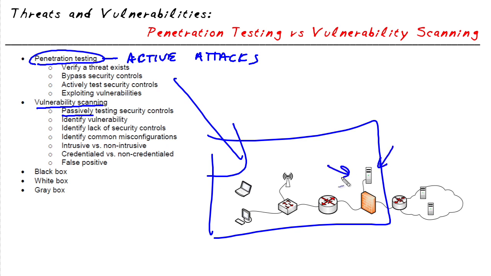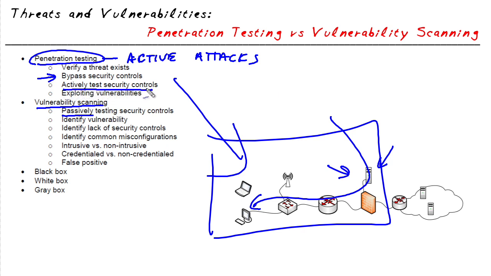One of the reasons a company might consider doing penetration testing is they want to actually verify whether or not their security controls can be bypassed. And if they are, they want to find out before the real attackers start taking advantage of their systems. We want to actively test controls that are in place to make sure they really are secure — to make sure that the countermeasures we've put in place to mitigate risk are doing their jobs. If the countermeasures are not doing their jobs, penetration testing could result in vulnerabilities that exist on a system literally being exploited and taken advantage of by the active penetration tests.